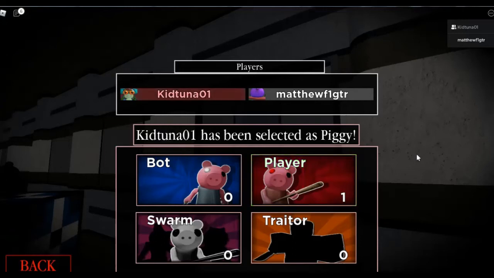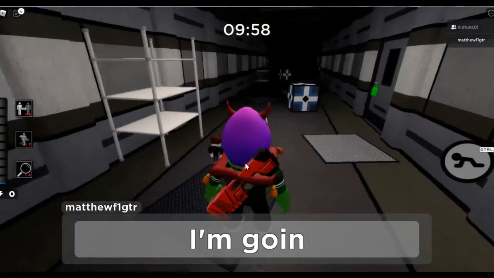Guys, today I'm showing you how to escape the brand new lab map, chapter 12. Hopefully this is not the last chapter of Piggy, because I love Piggy. Okay. Here we go.